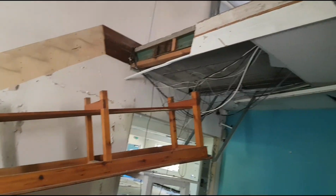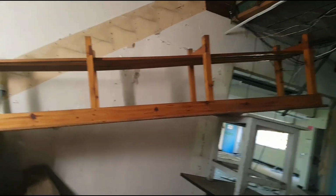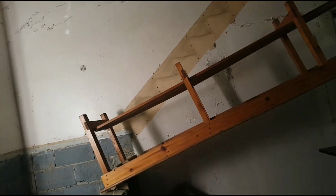Whoa, Jesus, I fell over there. They've stacked it all up, haven't they? Clever, isn't it, how they've stacked it all up? What is this death trap? How the hell would you get back down without it falling off? To some people, that's fine. That's not even a bit dangerous. But to me, I have rules. I have limits with these places. There's some bits that I'm alright with, but this bit, no.